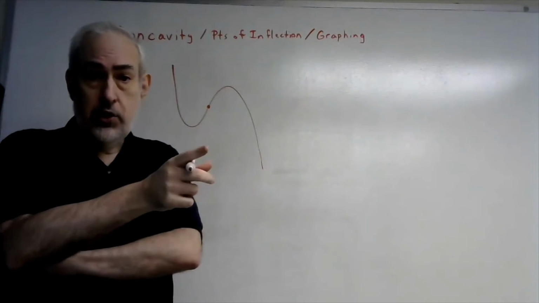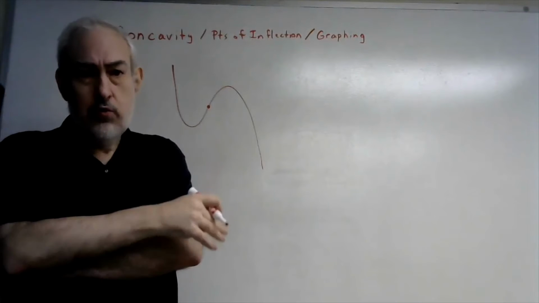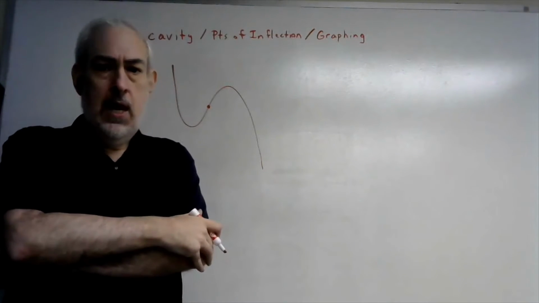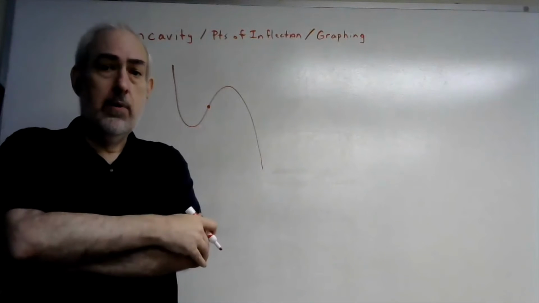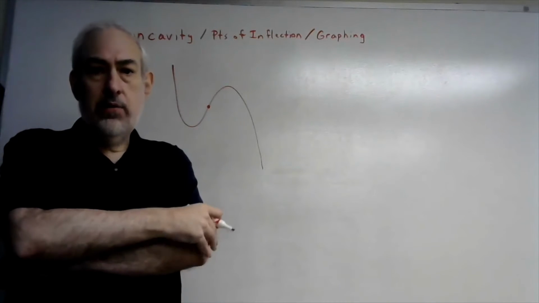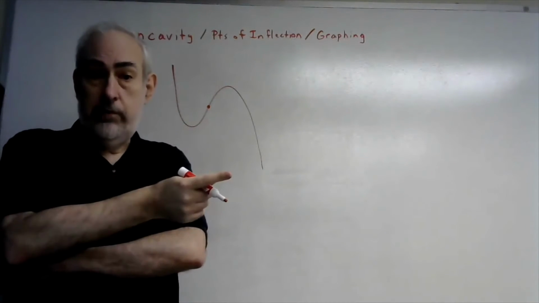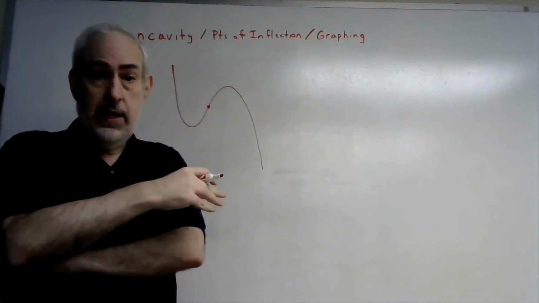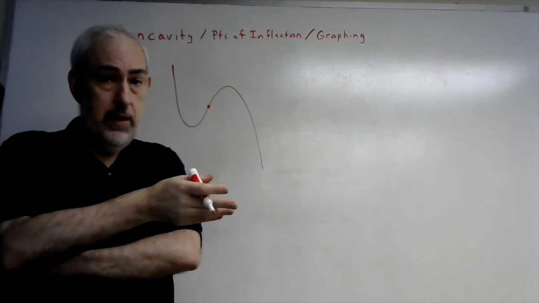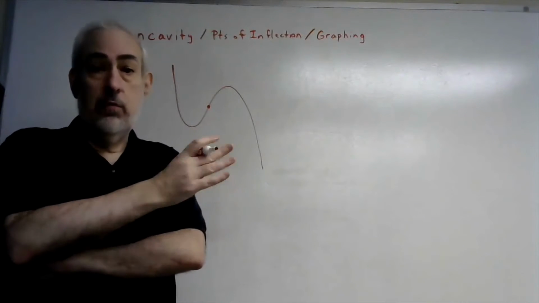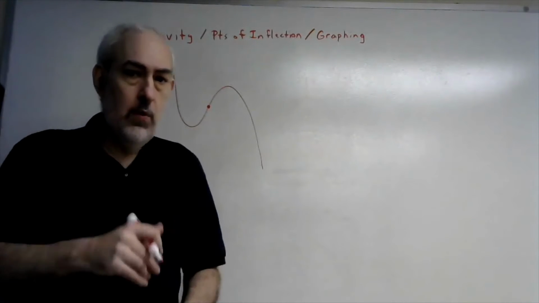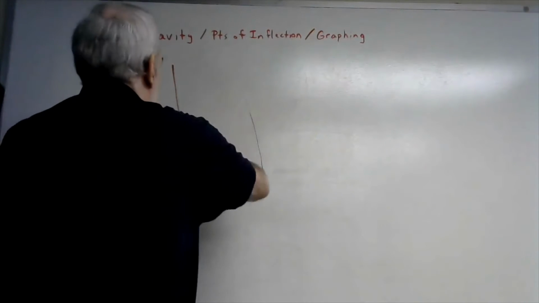You'll then make a sign chart, and those will be your, they're not called critical points, let's call them partition numbers of the second derivative. And then for each partition number, we're going to check to see whether the concavity switches, whether it goes from positive to negative or negative to positive. Either way, that's a point of inflection. But if it doesn't change sign, like if it goes from positive to positive, that's not a point of inflection. Okay, so let's look at an example.